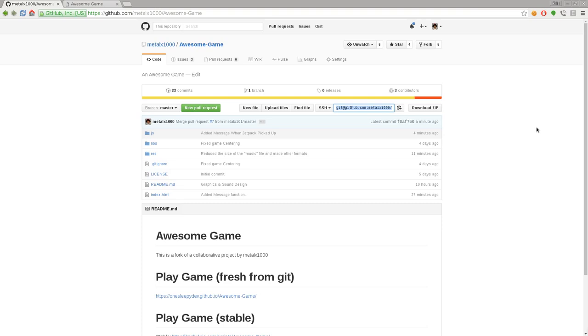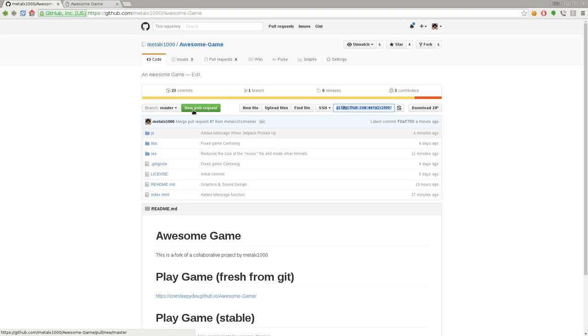You can push your changes back to your fork of it, and when you have it how you like it, you say new pull request, and then I'll get a message telling me there's a new pull request, and I can check it out. And I can say, yes, I like those changes, we're going to add them in, or no, I don't, make these changes if you want them added. So anyway, not an in-depth Git or GitHub tutorial, but enough to get you started, especially if you just want to add your own images.